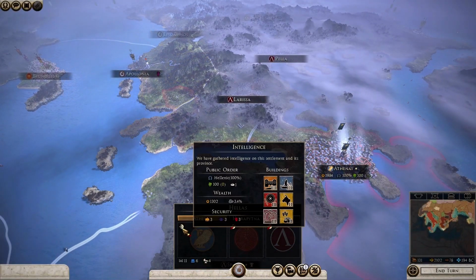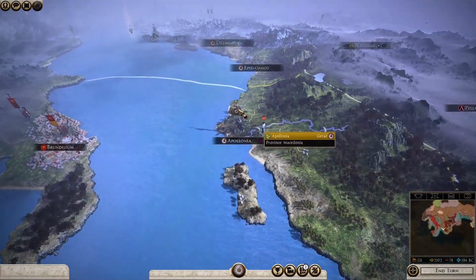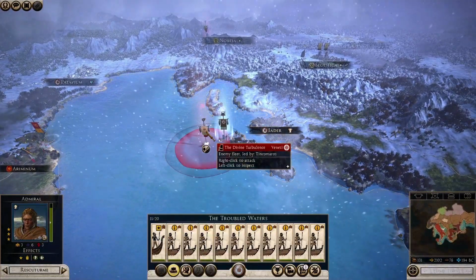How's the food status over there? Yeah, we could starve them and easily take it. But we'll see. Okay, money is kind of short over here. Over there we can finish the Venetians.